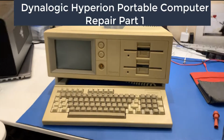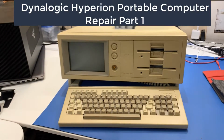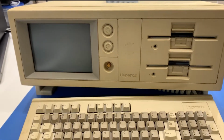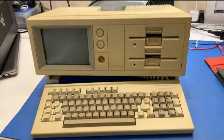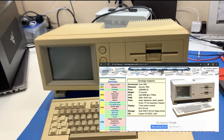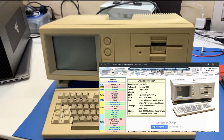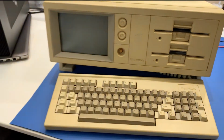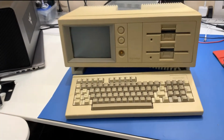So welcome to this repair video. I'm going to try and fix this old vintage computer. This is a Dynalogic Hyperion Portable PC. It is actually kind of IBM compatible. They were first built in 1983. They were only built for 2 years, and it was before the Compaq computer, the Compaq Portables.